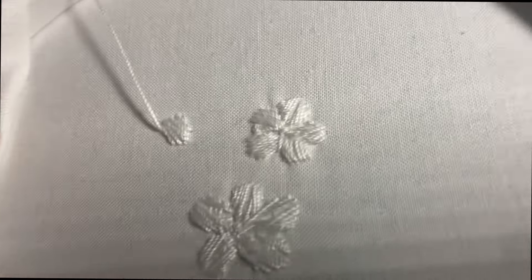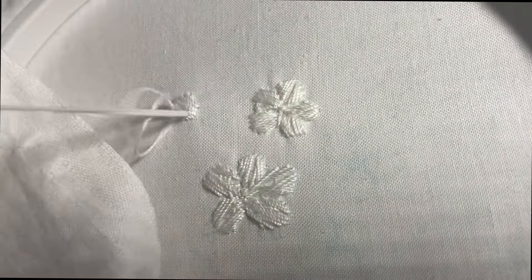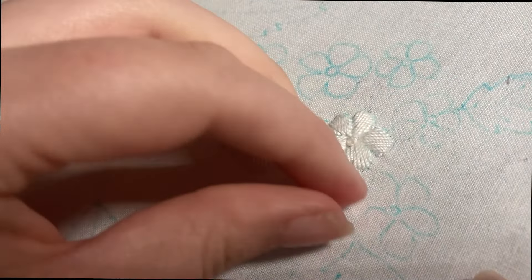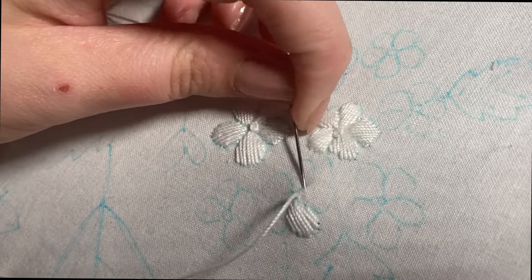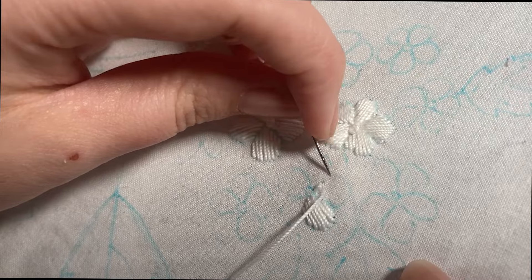After this piece was finished, I went out into the wild looking for examples of Mount Melik to see if I was on the right track. One thing I learned was that Mount Melik lace does not refer to the embroidered work on the towel or placemat or whatever you're making. It actually refers to the knitted fringe all around the outside, with a tiny piece of openwork giving it the lace name. But the name stuck when people took the skill with them to America and Australia, so we still call it Mount Melik lace today.